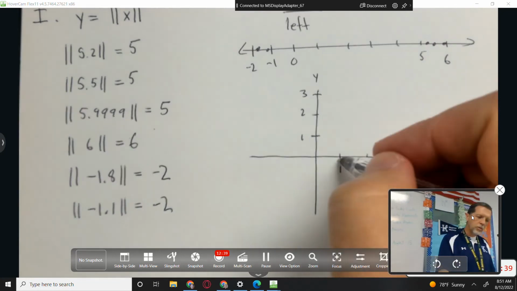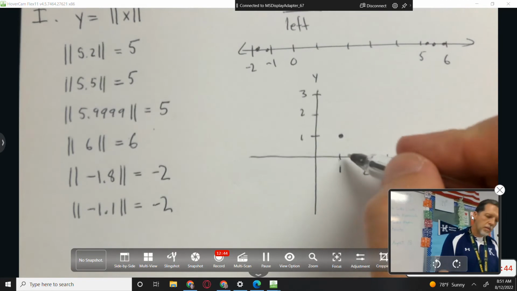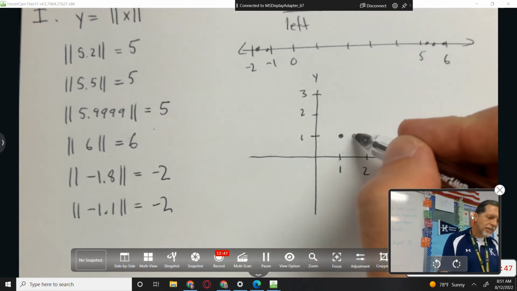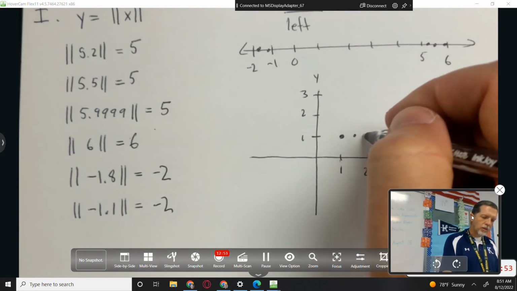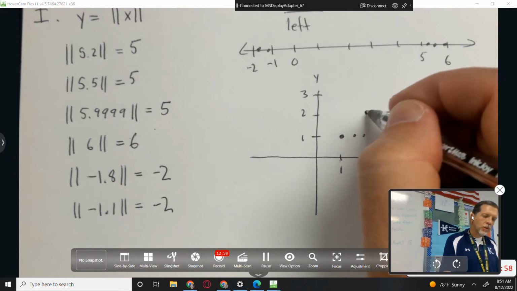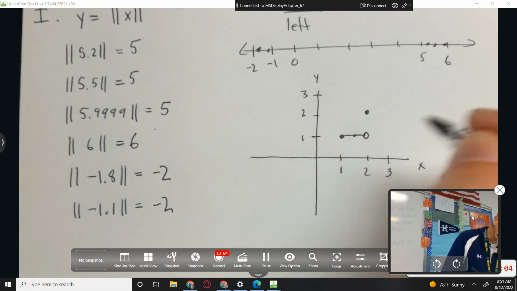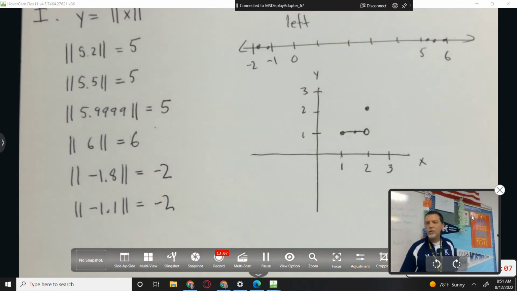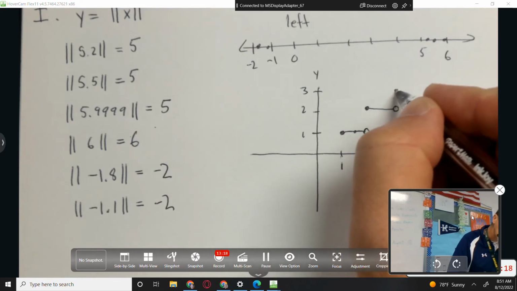So when you turn 1, you get to claim that you're 1 year old. When you're 1.5, well, sorry, you're still 1. When you're 1.8, 2 days before your birthday, you're still 1. When you get to 2 years old, though, then you get to be 2. So we're going to back up and put an open circle. So right up until your actual birthday, you're still 1. Then when you turn 2, you get to move up. And you have to say you're 2 years old all the way up until your 3rd birthday, and then you can jump to 3.